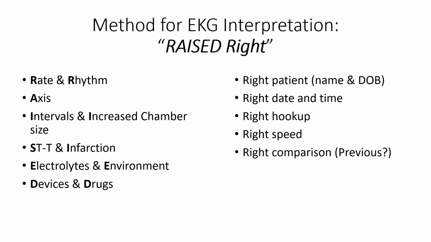The right comparison. If we do an EKG and we see some T-wave inversions and those have been present in that patient since they were 23 and they're now 46, that may not be a significant finding. If, however, we have a diabetic female, 60 years old, and she's complaining of fatigue and shortness of breath and has a new left bundle branch block compared to her previous EKG, that certainly could be significant.